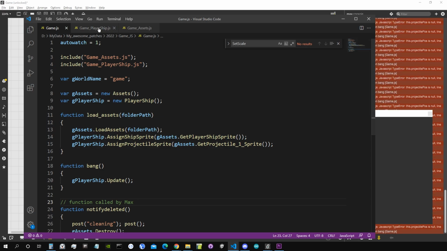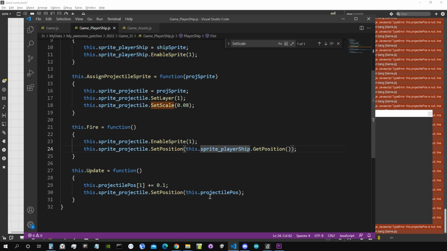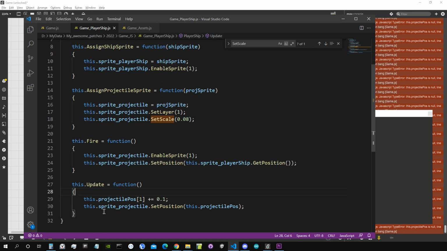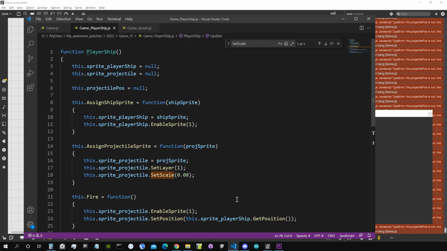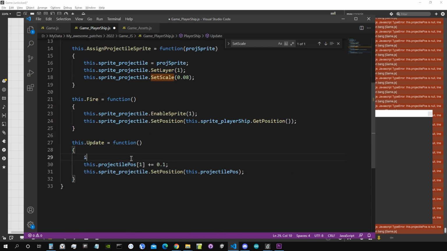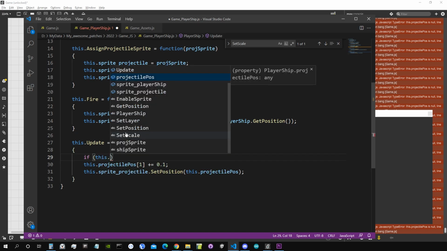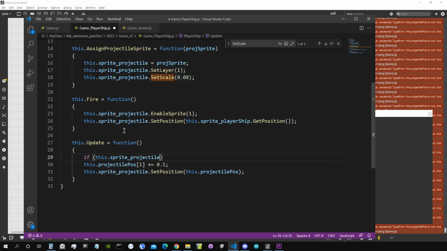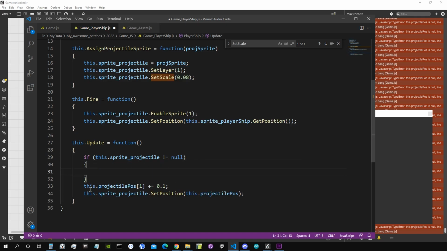This projectile pos is null, of course, because by default it's just going to be null. So basically what we want to do is to call this function only if we already have a projectile. So we're going to change all of that probably, but let's say if this sprite projectile is different than null, then do that.